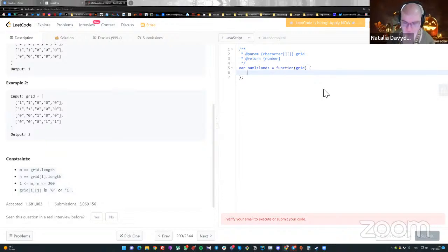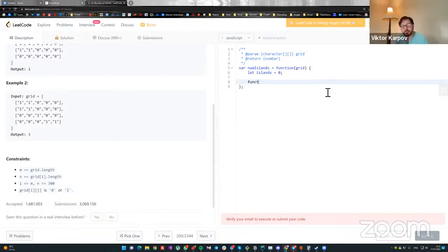Okay, so right now we need to do two things. First of all, we need to define an island counter. So let island start from 0. Okay, so now we have a function. How should we call it?